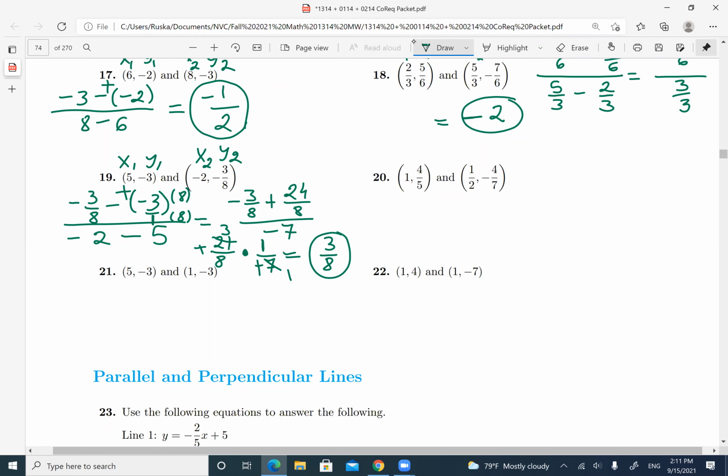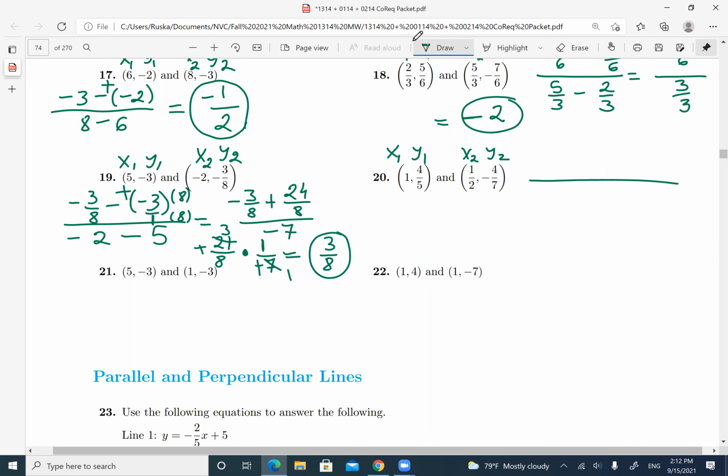So just simplifying fractions. Now, if you're not sure how to do all these, simplifying fractions, adding, subtracting, multiplying, and dividing fractions, you can use Symbolab and you can just enter the fractions the way they are. Okay? Next one, 20. Any questions? And if I go fast, please let me know. So we have x1, nobody said anything, so I'll continue, y1, x2, and y2.